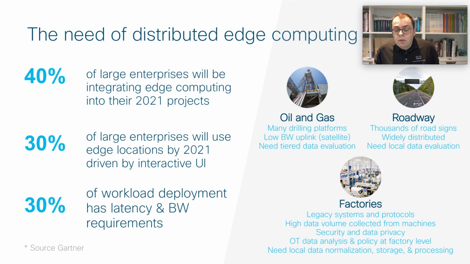So why do we do fog computing, and why does it make sense? Here are three different verticals where it makes sense to have fog computing and the ability to treat data locally. The first example is from the oil and gas vertical. In many situations they have drilling platforms offshore, and the problem is that the backhaul connectivity is satellite, and satellite has two problems. Number one, terrible latency. Number two, very little bandwidth.